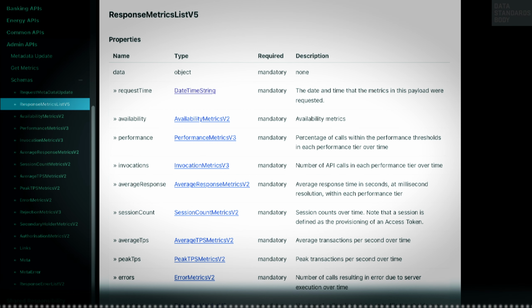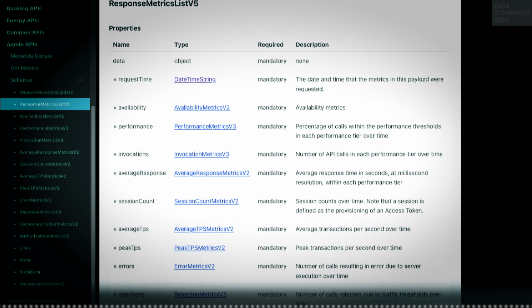The response metrics list is a collection that includes specific metrics objects: availability metrics v2, performance metrics v3, invocation metrics v3, average response metrics v2, session count metrics v2, average TPS metrics v2, peak TPS metrics v2, error metrics v2, rejection metrics v3, secondary holder metrics v2, authorization metrics v2.